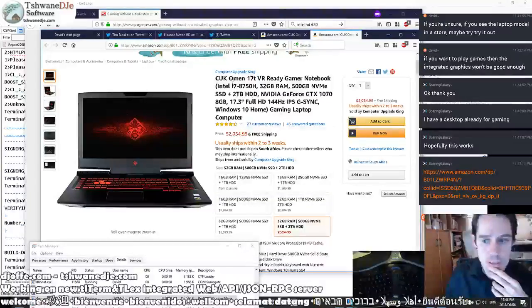If this is in your budget, then I would definitely get something like this with a dedicated GPU if you can afford it. This looks like a great system, right? NVMe SSD. That looks like a really nice stack.